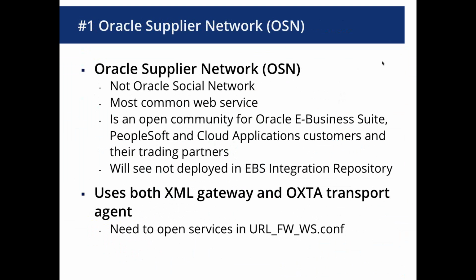So let's talk about a few different ways we commonly see people working with web services. First and foremost, we see people deploying web services with regard to the Oracle eBusiness Suite through the Oracle Supplier Network, known as OSN, not to be confused with another Oracle OSN acronym, the Oracle Social Network. Certainly I've had conversations with people where the conversation has had some interesting twists and turns because of confusion between OSN versus OSN. Oracle Supplier Network, again, is the most common way that we see people working with the Oracle eBusiness Suite.